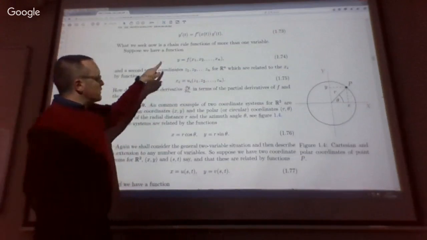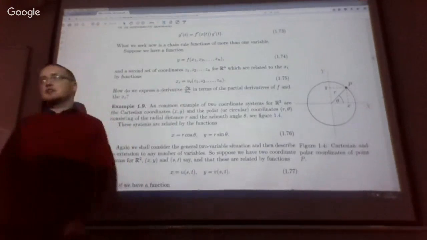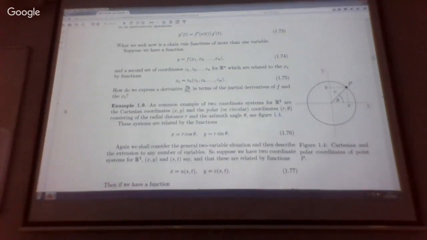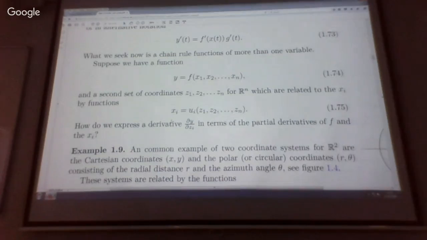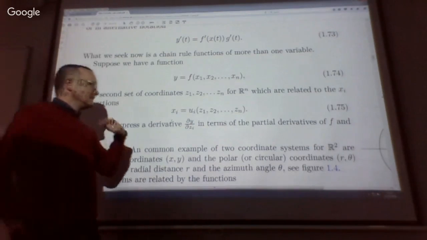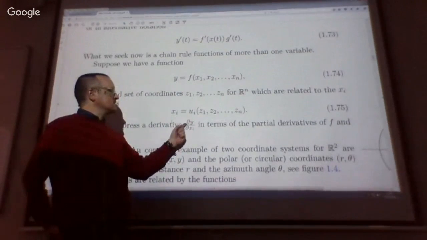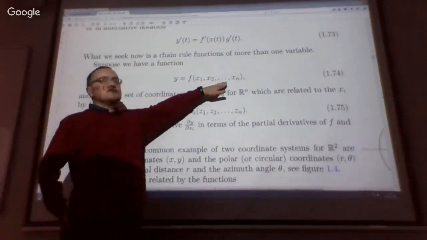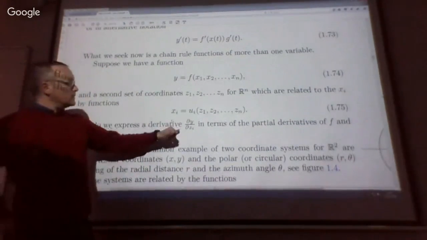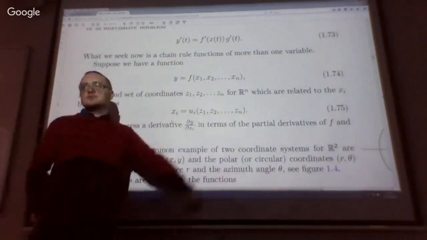The general setup is, well, we will know what the functional relationship between the new variable z and the old variable xi is. So for each variable xi, the ith old variable xi, we will know that as a function of the new variables, z1 through zn. Then the aim would be how to express the partial derivatives, dy/dzi. We only start off with y expressed as a function of the x's, f of the x's. But now we want to know what the partial derivatives will be of the function y with respect to these new variables, z.